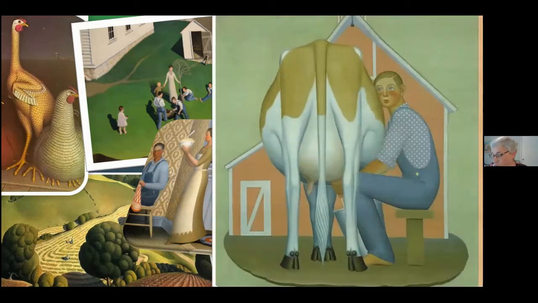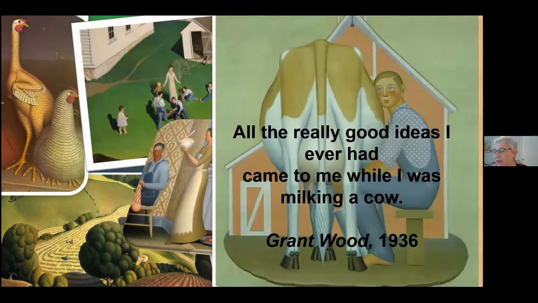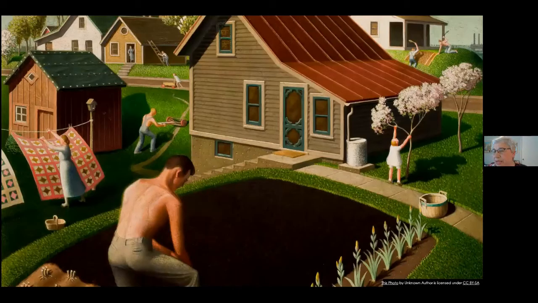But no matter what he was doing, he told the newspaper, and this was true, all the really good ideas I ever had came to me while I was milking a cow. Here's his next to the last painting. He made 2 final paintings very, very close together at the end of his life.